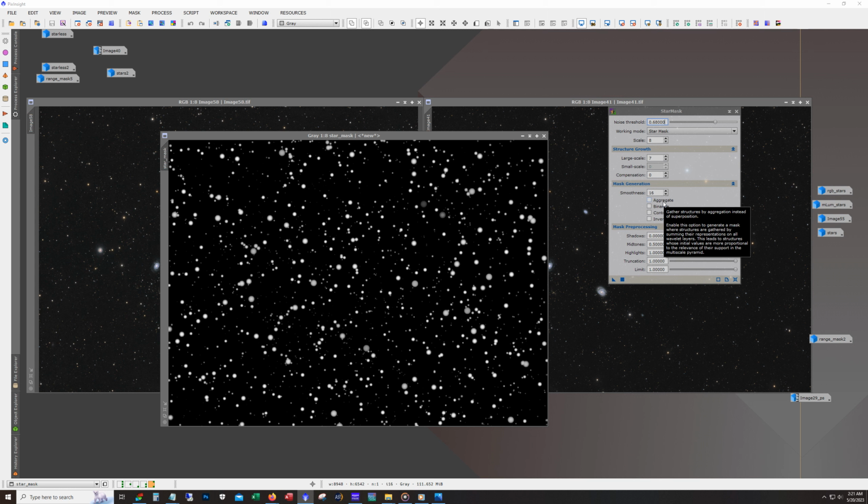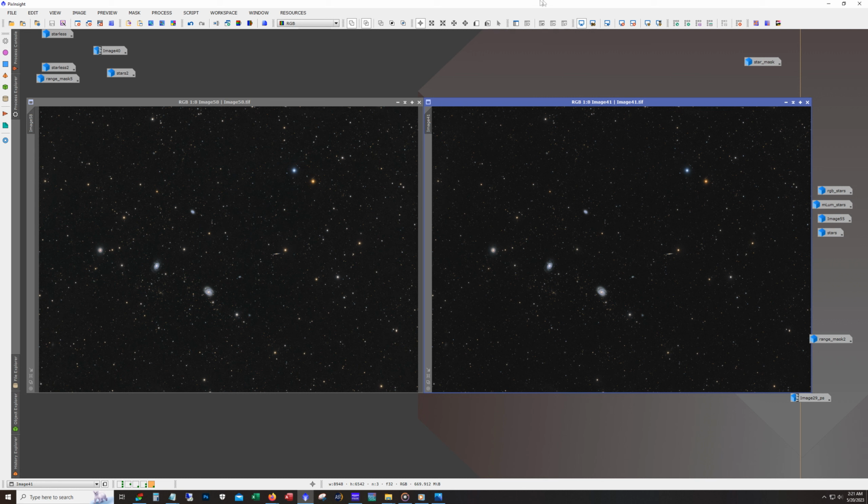So what I wanted to do was pull back on the size of the medium and large stars, but I didn't want to dim out any of the really little stars. So I created this mask that would not impact the smallest stars and just pulled back on it. And so these big stars are a little bit tighter, and you can definitely see that they're a little bit smaller.